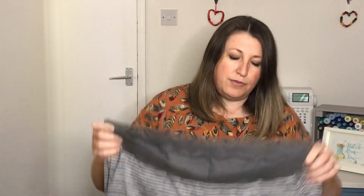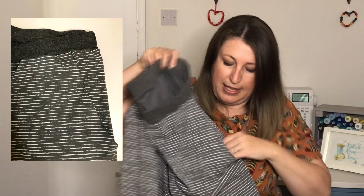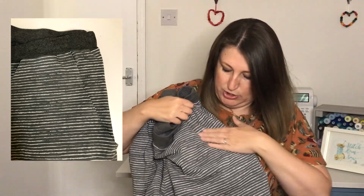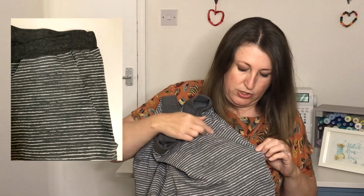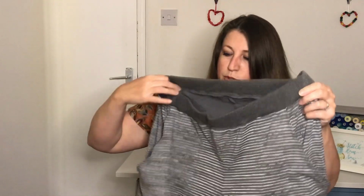And then for the bottoms, I have just done again, obviously in a knit stretch fabric, but the pattern also, you can use woven fabric too. Just sort of a standard pajama bottom. It's got a nice sort of good pocket there. Pocket has slightly stretched out when I also twin stitched along that edge there. It's very slightly stretched out, but you know, they're pajamas, so I'm not too worried about that.